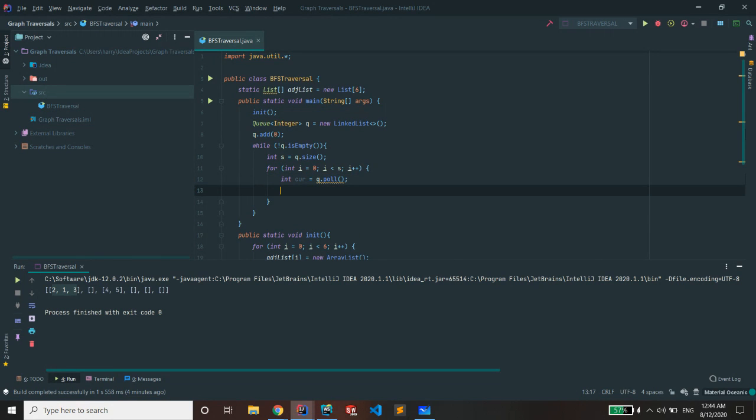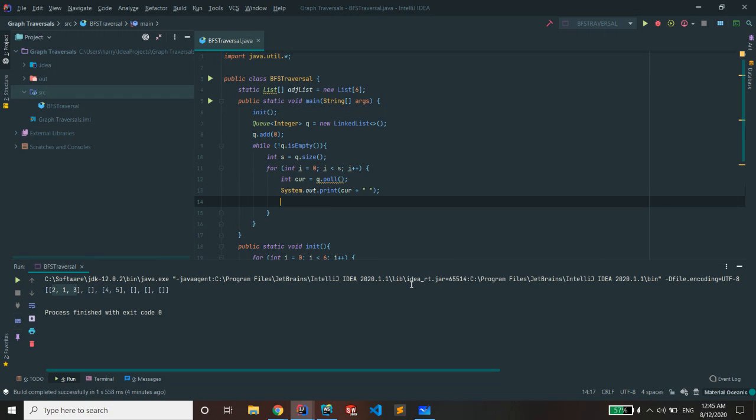And then what you have is, since we're doing a level traversal, you want to print it out. But the good thing is this is going to be very organized, which means you will see the levels. So you don't actually want to do a print line. You only need a print. You'll print the current node plus a space. All right. And I'll show you why you can get a level out of this once we finish coding this.